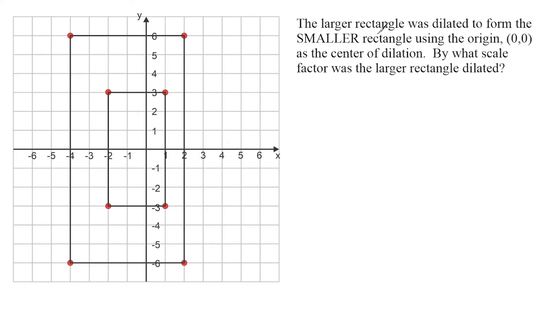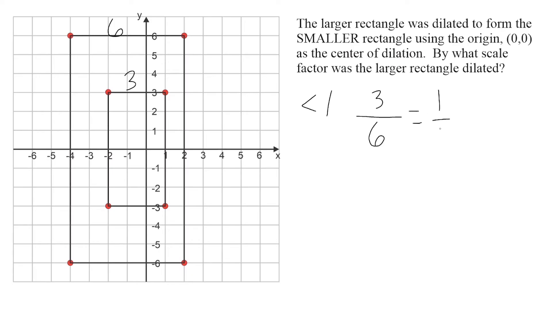All right, let's do another example. This problem states that the larger rectangle was dilated to form the smaller rectangle, which means we are shrinking it down, so our scale factor is going to be less than one. We find the length of corresponding sides: this side has a length of three and its corresponding side is six. We write the smaller number on top and the larger on the bottom, and three over six simplifies to one half. We can also use corresponding points — the x value here is one and here is two, giving us the simplified scale factor of one half right away.